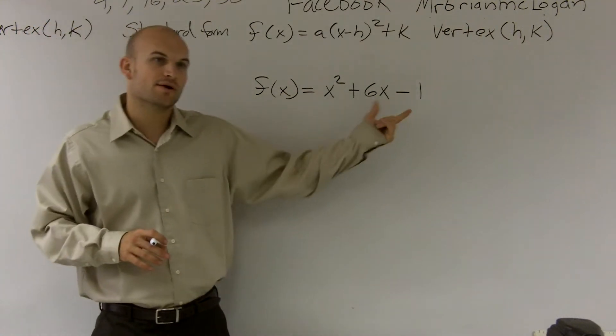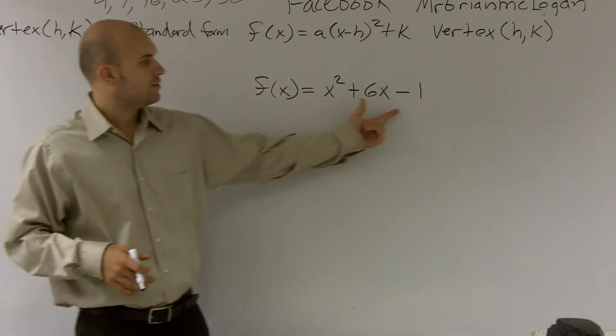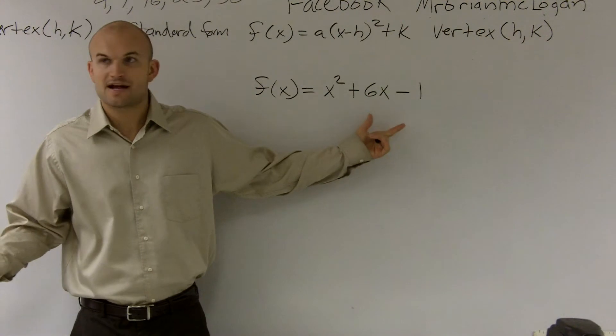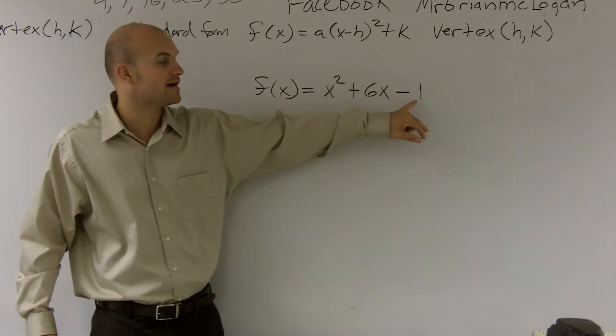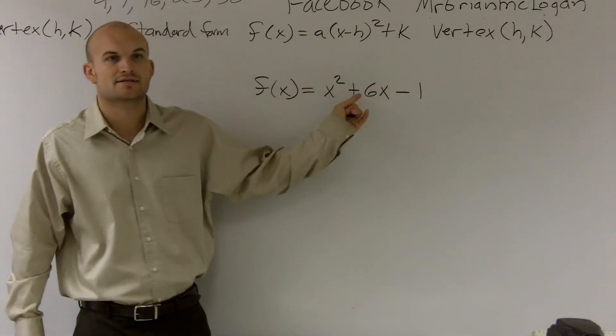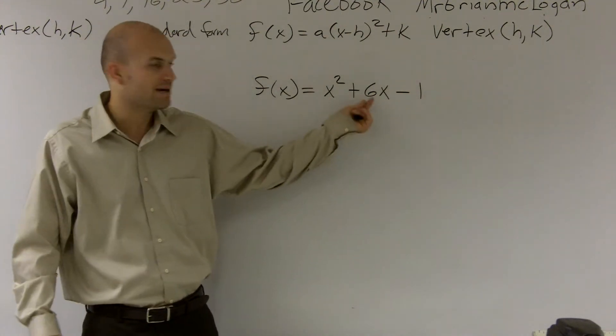If you guys look at this, and we're trying to factor this out or to solve for our values, what we see is obviously this is not factorable, right? We can't find our zeros. Because what two numbers multiply to give you negative 1 but add to give you 6? It's impossible. There's no two numbers that multiply to give you negative 1 but add to give you 6.